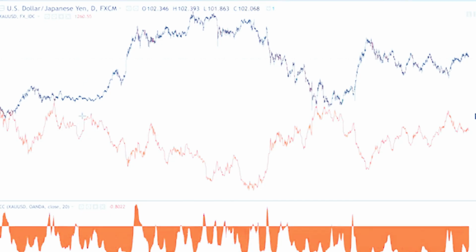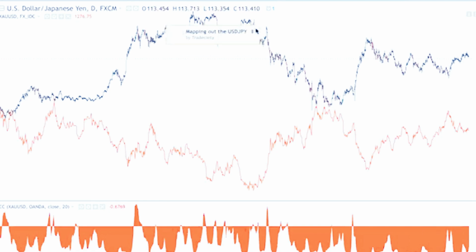And of course, it does not show here a causation or causal relationship. It just means that when gold goes down, the US dollar Japanese yen goes up, and the reverse. And this happens for two reasons. First, when uncertainty in the world occurs or exists, then people will usually sell their US dollars and go to gold. We can see that here.